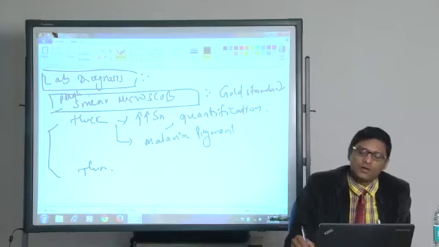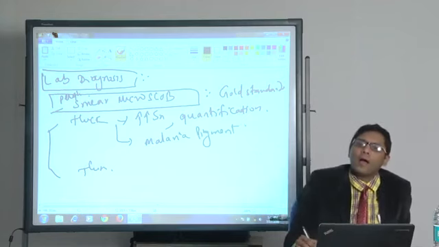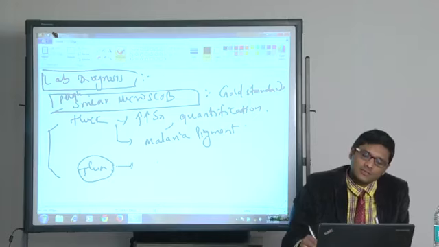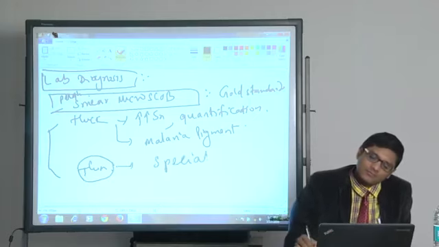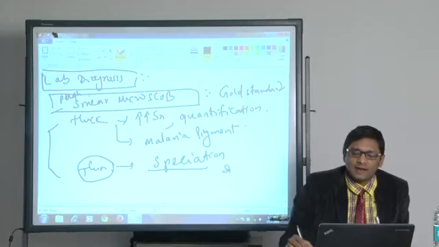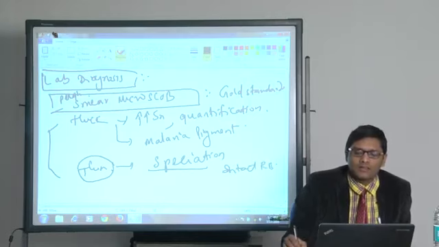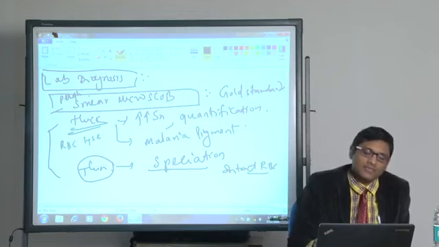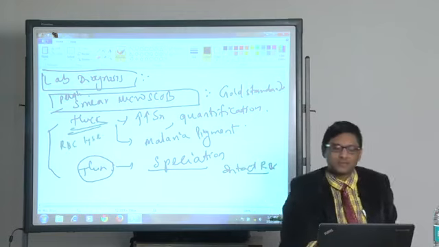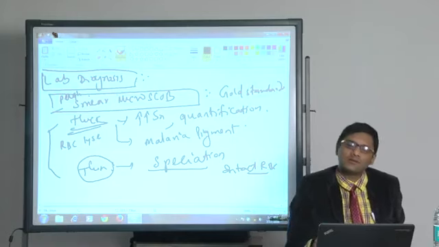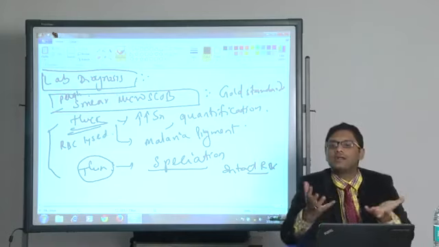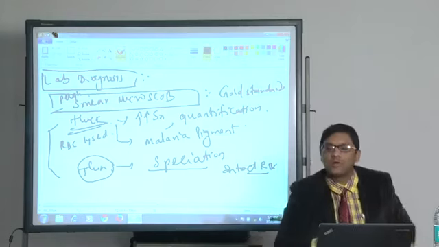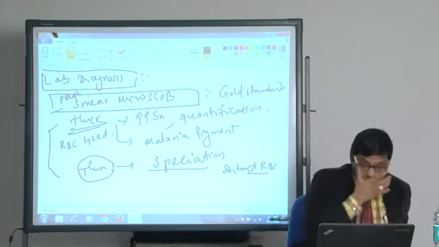It is also used to demonstrate malaria pigments, whereas the only advantage of thin smear is that it is used for speciation. For speciation, intact RBCs are required, and in thick smear, the RBCs are lysed. While you prepare the thick smear, the RBCs will be destroyed, hence the intact RBCs will not be there. For speciation, you need intact RBCs so that you can know which species is there inside.